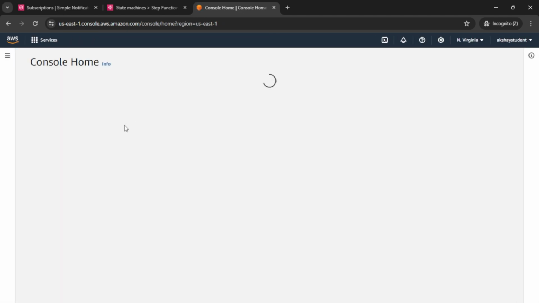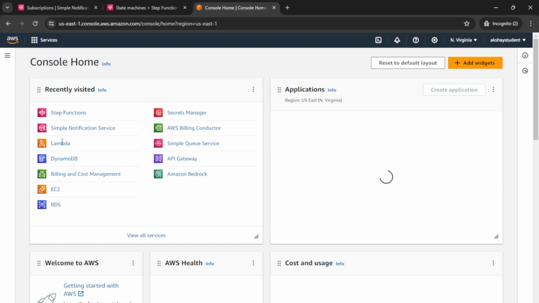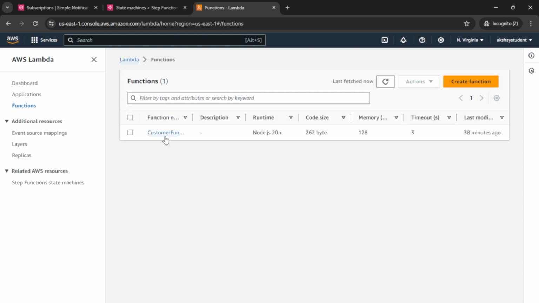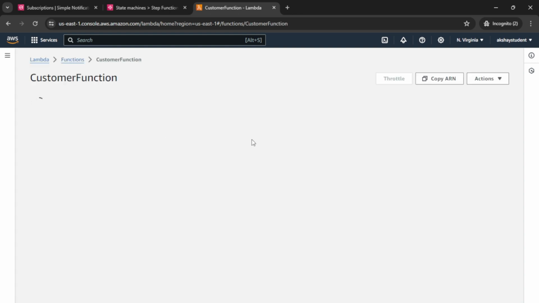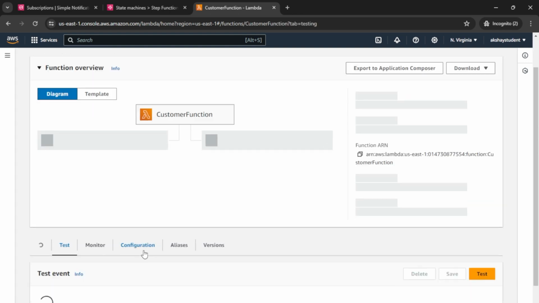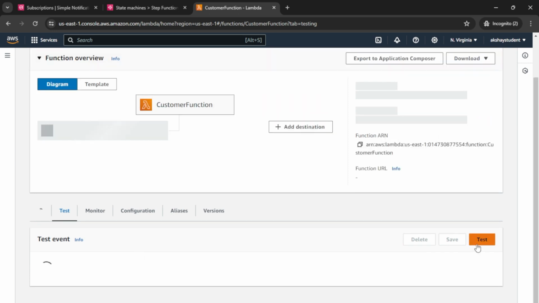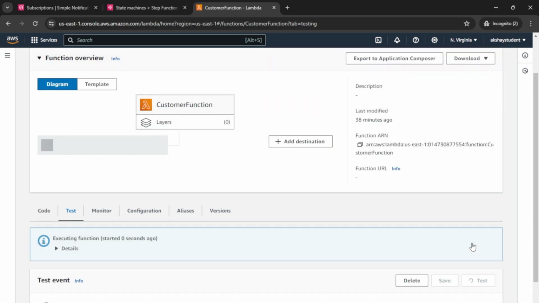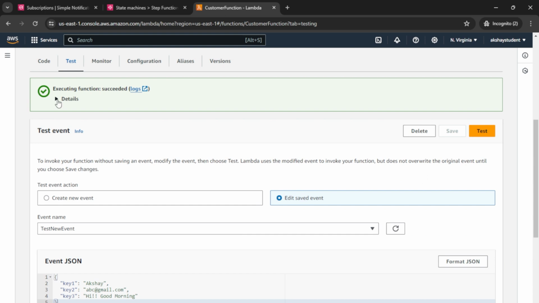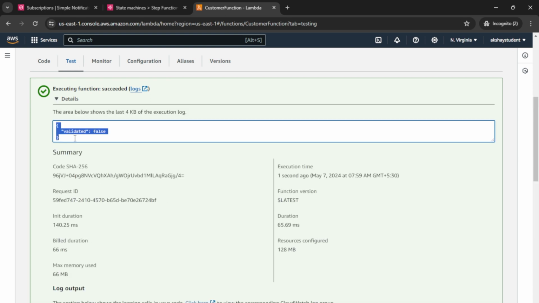Inside the AWS Lambda, we are returning some response in a JSON format. This is our customer function. If I try to test it, it is returning either true or false. So this is returning a JSON format.